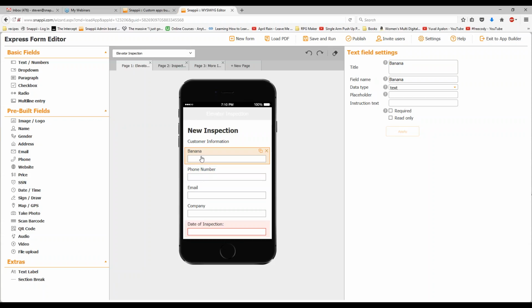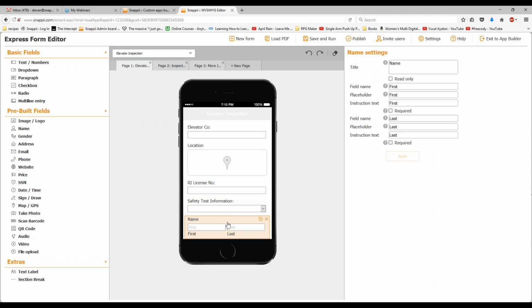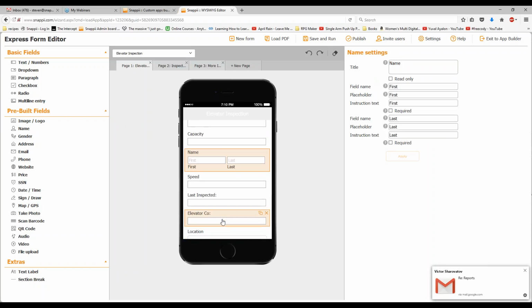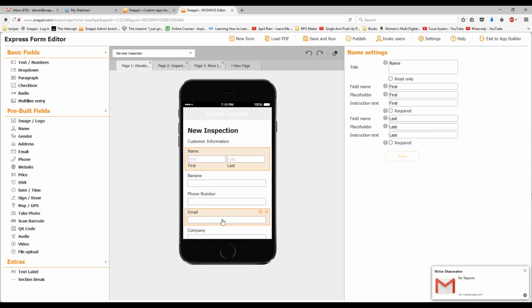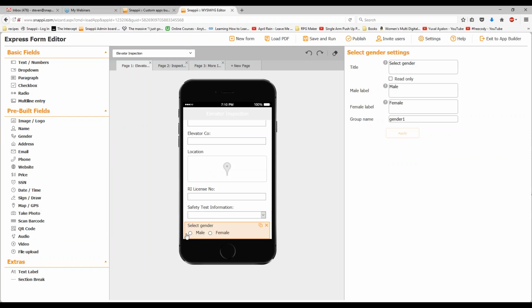On some fields, like say for example, if you wanted to put a name, it's going to divide it up in such a way that you have a field for your first name and a field for your last name. So that allows you to customize it a little bit more. There's a bunch of different fields, as you can see here. You can use gender, for example, will automatically have a radio button for male and female, which you can change, by the way, if, like I said, you want to change it to apples and strawberries. Apply, and it'll change your options from apple to strawberry.